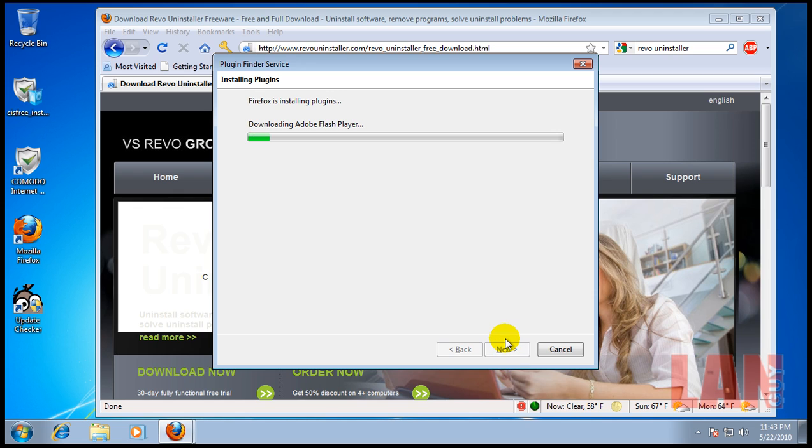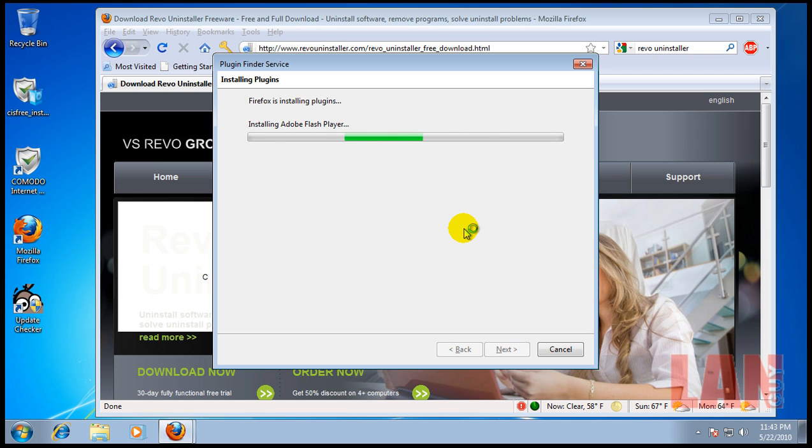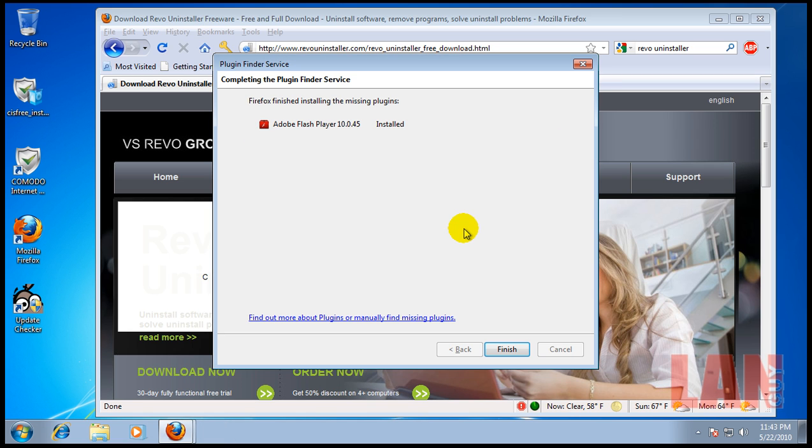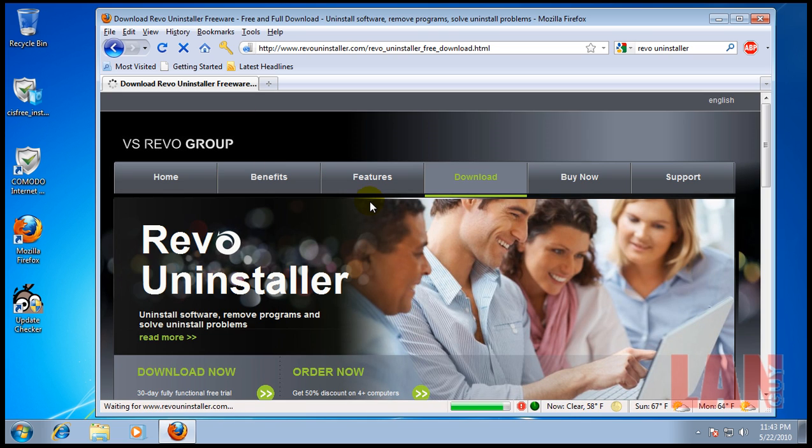What this does is when you want to uninstall a program, it combines the uninstaller for the program along with some of the things it does to search for leftover files and registry keys. And this is important because some programs, when you remove them off your computer, don't do a good enough job to clean themselves out.